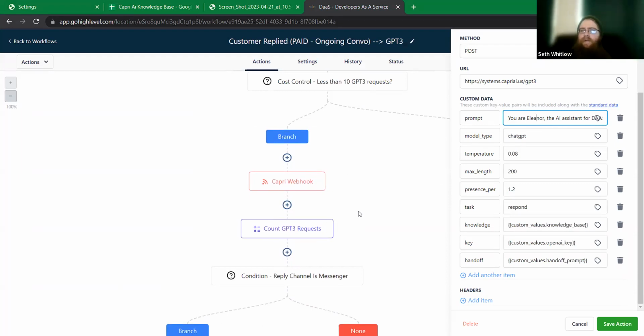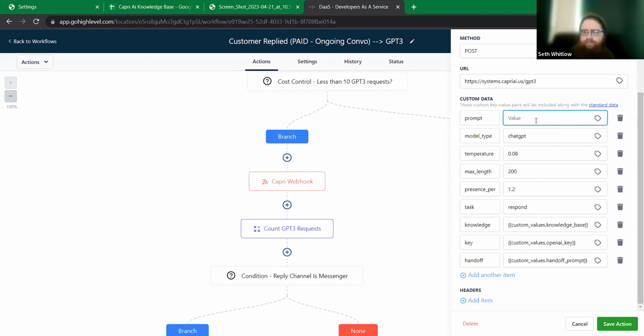So if they want to send them down a booking route for somebody who's underage or a parent or something like that, they have different branches, and each webhook for each branch, say the webhook for the adult branch, has a completely different prompt than the one for the child branch. So this is completely customizable. In fact, all of this stuff is customizable for each individual webhook, depending on where you're at.